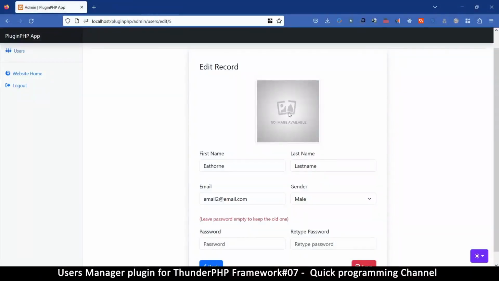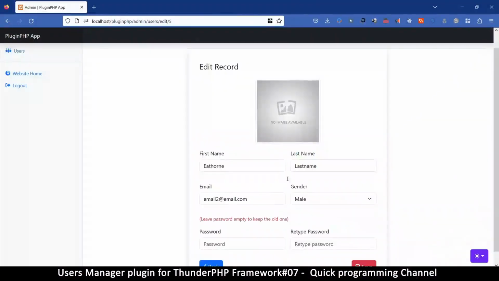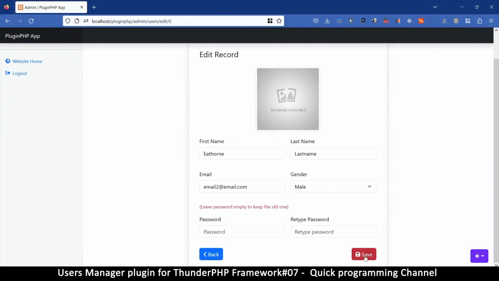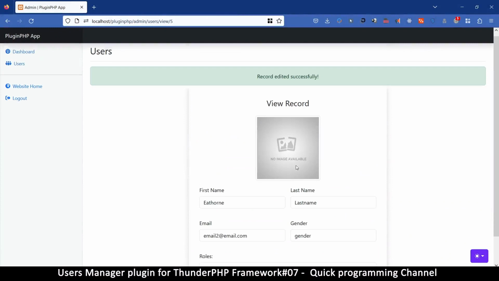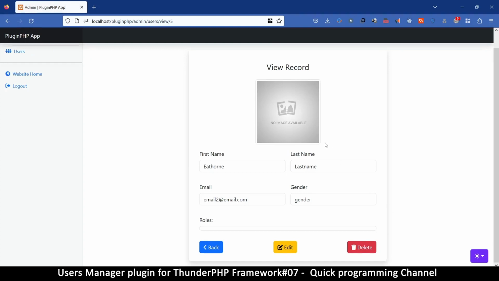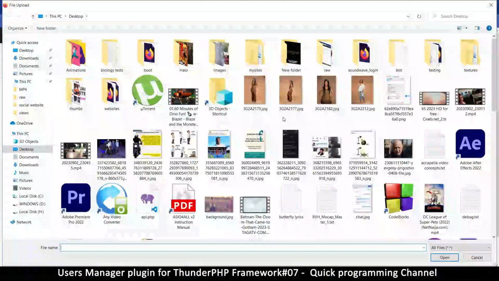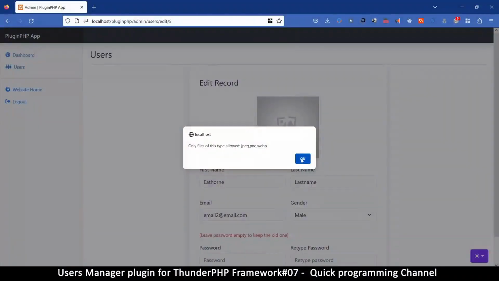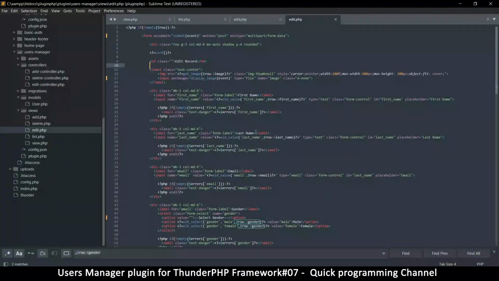I'm going to refresh and click on that and then add an invalid file like so, and then just pretend like nothing happened and then click save. Oh no. It seems to have worked. Okay. That wasn't what I wanted. Wait a minute. Oh, we went to the view. Let's click. So that's not valid. And save. Okay, so something is wrong here.